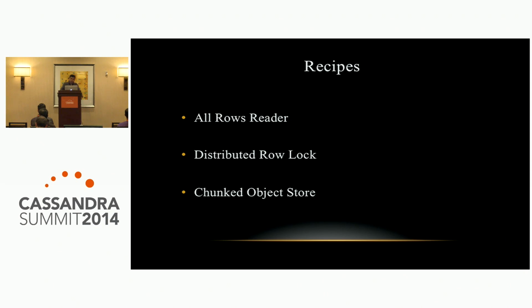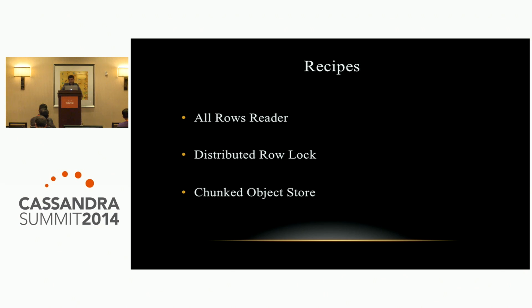Recipes, this is the big one. Astyanax also has a lot of recipes, and I can explain what a recipe is in case you don't know it, because I didn't know it when I jumped onto the team. A recipe is just a higher level abstraction on the existing API. It's some snippet of code that does some non-trivial work for you. That's all it is. We looked at certain use cases, certain patterns in the company. We were like, wow, people do this again and again. Let's show them how to do it right when we can just wrap it and contribute it back to Astyanax. So that's exactly what a recipe is.